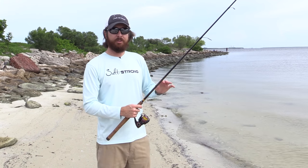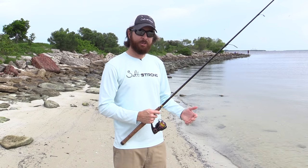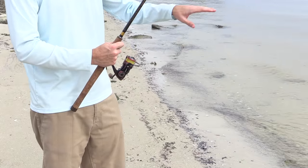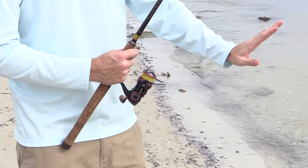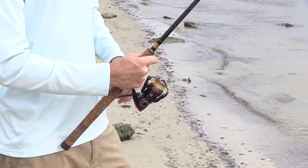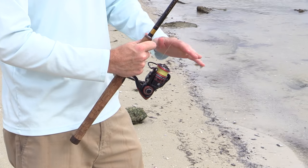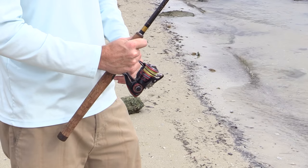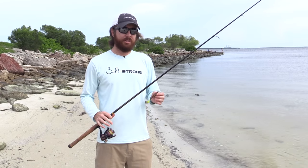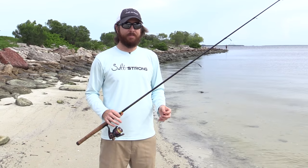As far as retrieve speed, you should really test this out throughout the day. Sometimes fish are more active and you can go faster; sometimes they're sluggish and you go slower. I usually start with a medium pace, bouncing it along the bottom with two twitches and then letting it fall. When fish are really active, you can go much faster and keep it higher in the water column. On a really cold winter morning when they're sluggish, barely crawl it — just two short twitches and retrieve very little line. Adjust speed to whether fish are hot or sluggish.